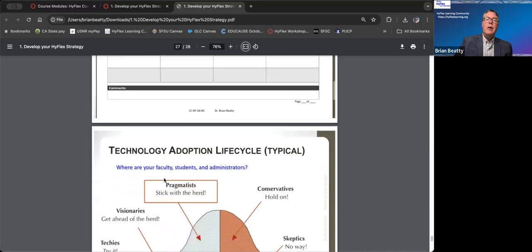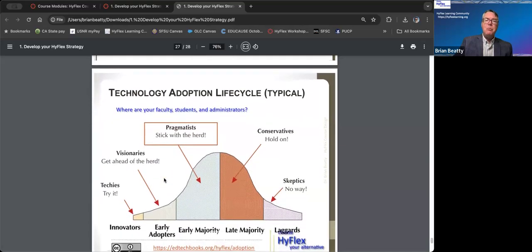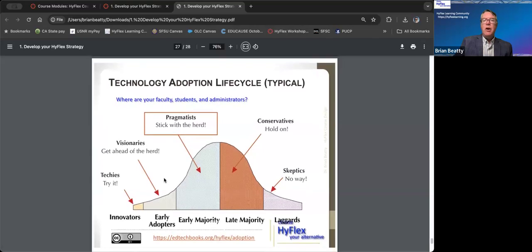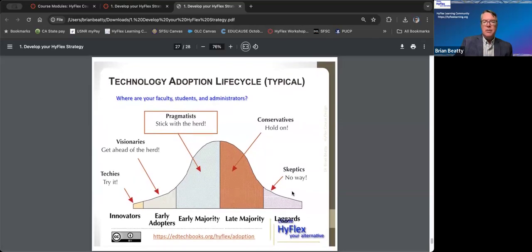One other thing to keep in mind is that we are all in some place in this adoption life cycle around HyFlex, and so are your administrators, and so are your colleagues. Students, maybe not so much. For students, they could still be a face-to-face student if they didn't like HyFlex. They could still be an online student in a HyFlex class if they didn't like the idea of flipping back and forth. No one's forcing them to make that choice. But it's really the faculty, the staff, and the administration that are going to be somewhere along this.